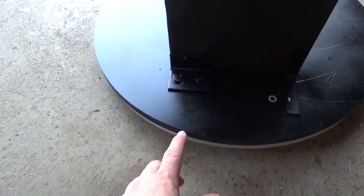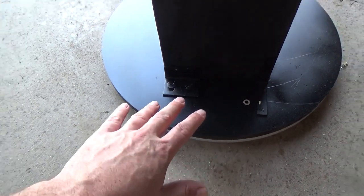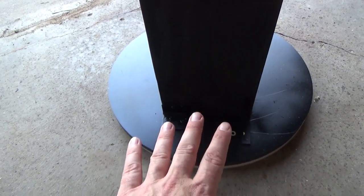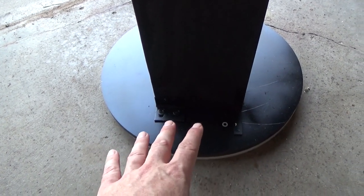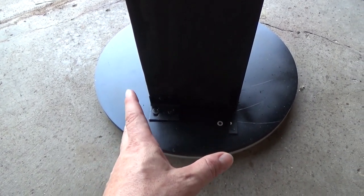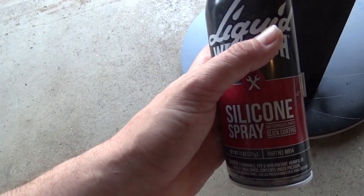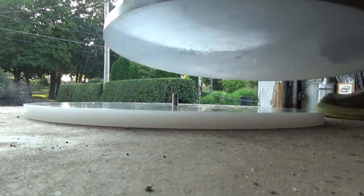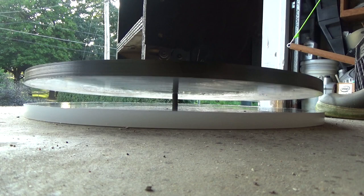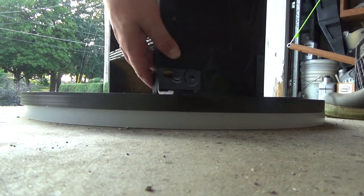I'm not sure if I showed this before — this is actually two plastic discs just sitting on each other. You're supposed to use little Teflon things on Formica, but I didn't have that, so it's basically just plastic on plastic. Now if we want to move this a little more smoothly, we can try some silicone spray. Get both sides nice and clean, give it some spray, and then set the telescope on top of it. That's moving much more smoothly now.